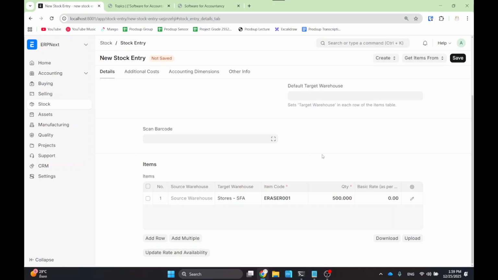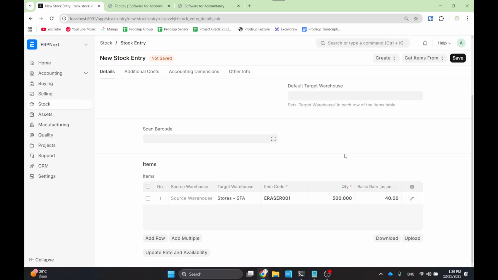Okay, so I would just say 4 baht a piece. But keep in mind that when I say 4 baht, this is per unit that I just put in the item master. So it's actually 4 baht per box, it's not per piece anymore. Keep in mind that the default unit you use is the one you will be associating with this particular rate. Maybe it doesn't make sense to do 4 baht because usually a box has many pieces, so I'll just do 40, not 4 but 40, to make it more realistic.